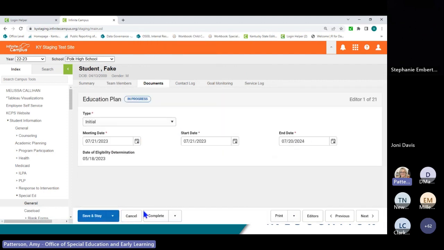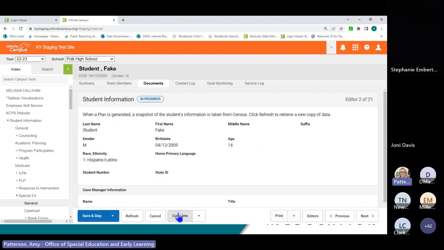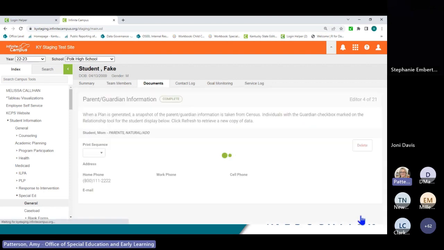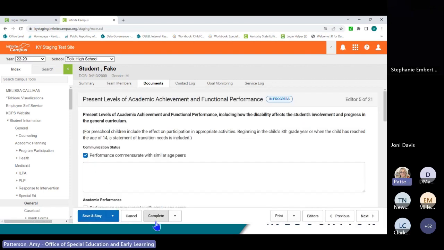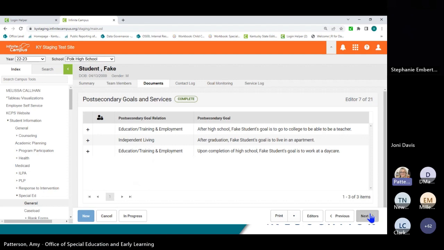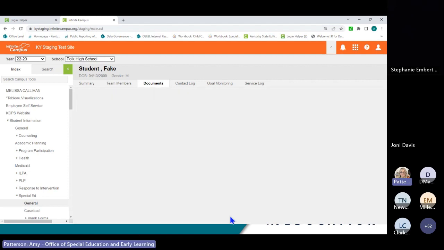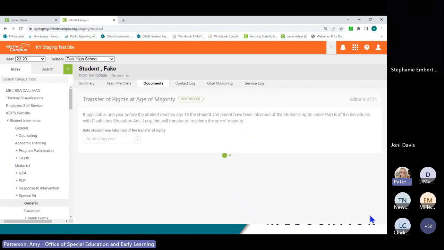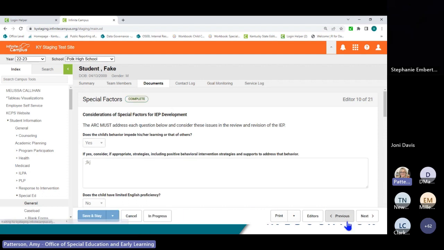Now, I have had some people complain about this, but I really think it's a good thing because you want to make sure that things aren't finalized until they're final. So you don't want to accidentally lock things before you're ready. And this gives you a chance to go back and double check and make sure everything is appropriate. And it doesn't take that long.